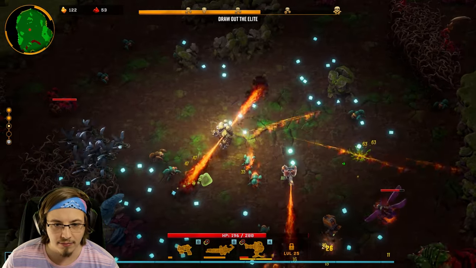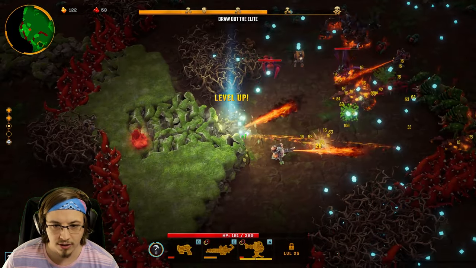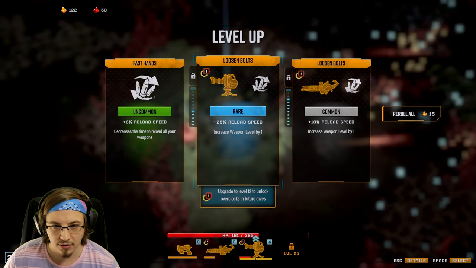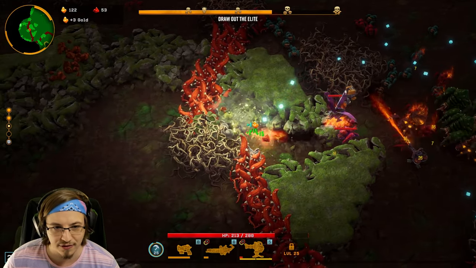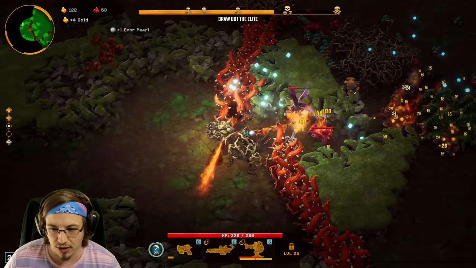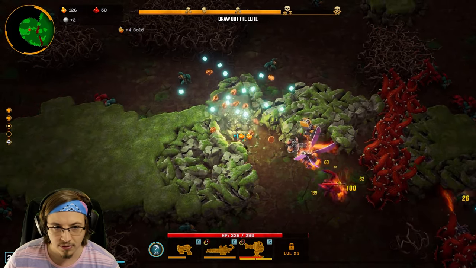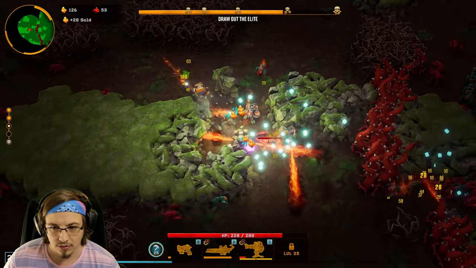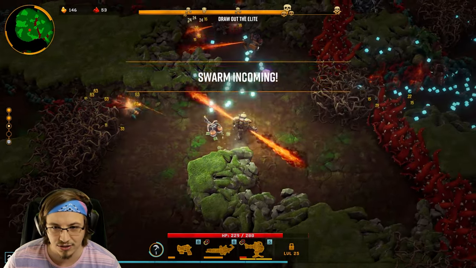Just want to keep mining. Some more red sugar over here. We'll level up the fire turret reload speed. We want both of those to be to level 12 so we can, in the future, unlock the overclocks for them. There's just so much progression in this game. I love it. You got the missions, you got the overclocks you're unlocking, you got the classes you're leveling up.